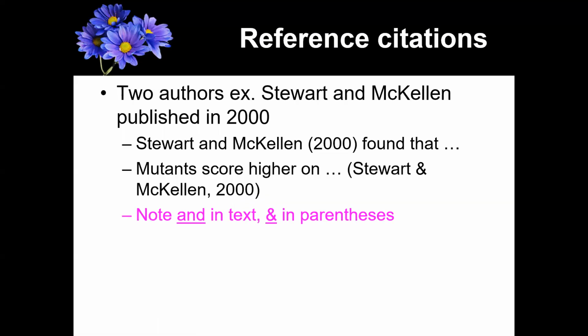One important thing to remember, I don't know who comes up with these rules or why they matter that much, but we do have to follow them, I guess. So if you do it not in parentheses, like this one here, Stewart and McKellen, it should say and, Stewart and McKellen, and then in parentheses, the year. On the other hand, if you're putting the names in parentheses like here, you should have this little ampersand symbol, not the word. Okay, so take note of that. And then again, just like the single author in parentheses, we have the comma, space, the year.